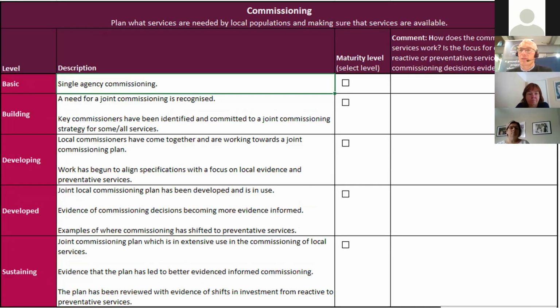And commissioning, so obviously commissioning is quite key. I think you've probably picked up over the last couple of days, particularly those of you who've been in the sessions, you can argue this is taking a particular slant on commissioning, very much around: is it commissioning services that populations need, and making sure the service is available. This is the first iteration of the model. We didn't really include much around outcomes, and the way that the targeting of outcomes might lead services to be delivered in a certain way.